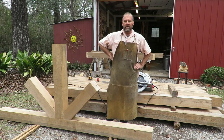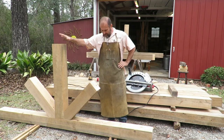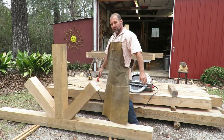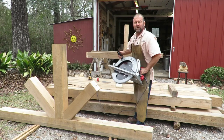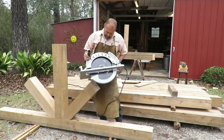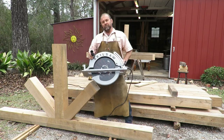Hey, I'm Mark and today I'm building some trusses for a client. We've got three sets to make out of six by six inch cypress beams. We're going to be using the super size miter saw by Skilsaw — this thing's massive and it's able to do it in a single cut. Let's get set up.